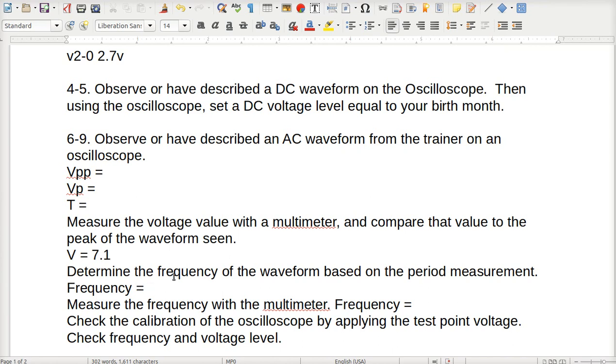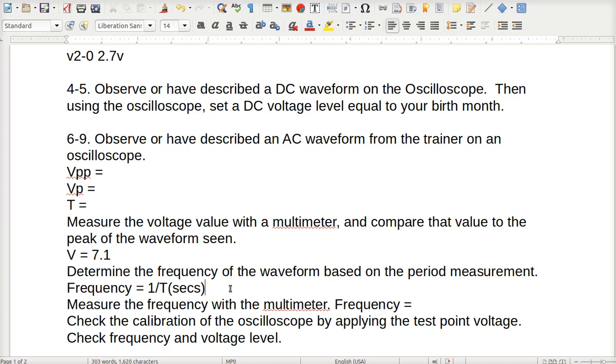The other thing you can do is determine the frequency of the waveform. Now, most multimeters you can actually get to read frequency directly, so you can get that. But if you know the period, then the frequency is 1 divided by the period, and the period has to be in seconds. So for my example, if I took 1 and divided by 0.5 seconds, which was our period, I would come up with a frequency of 2, which would be hertz.